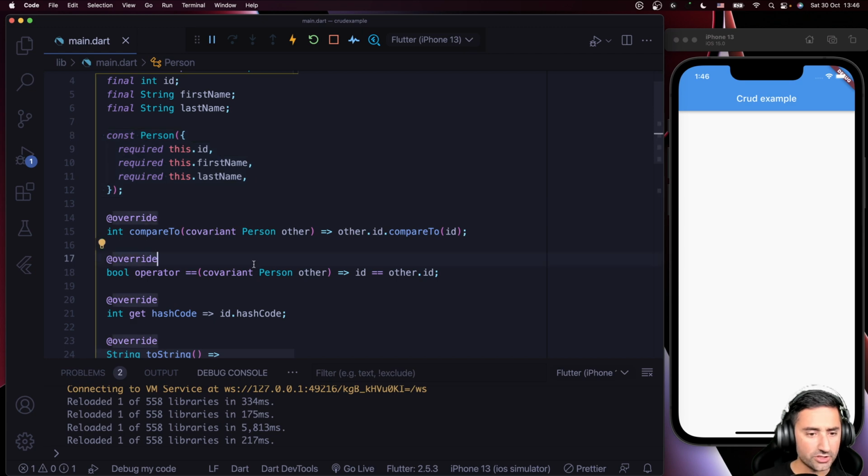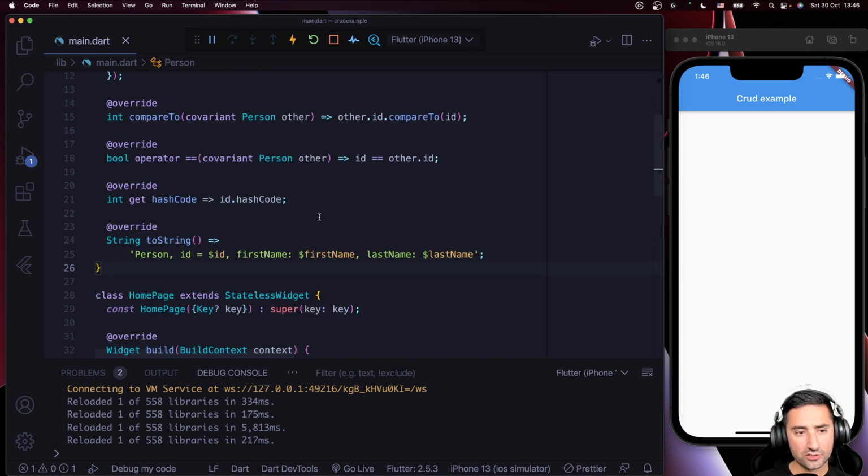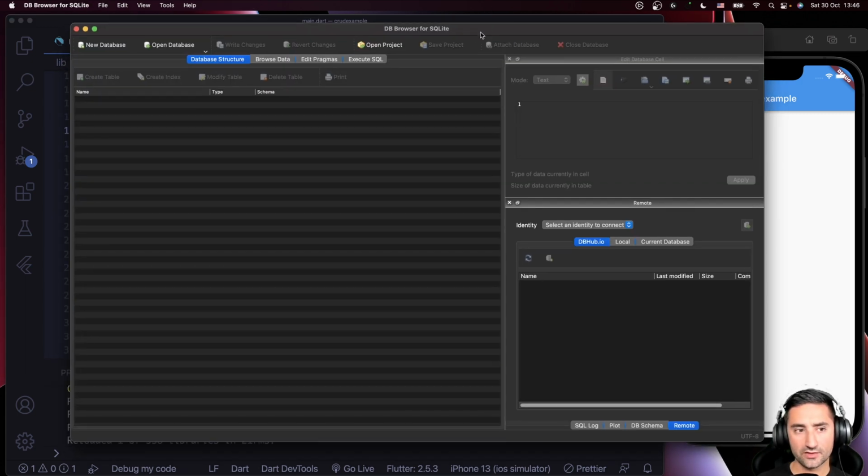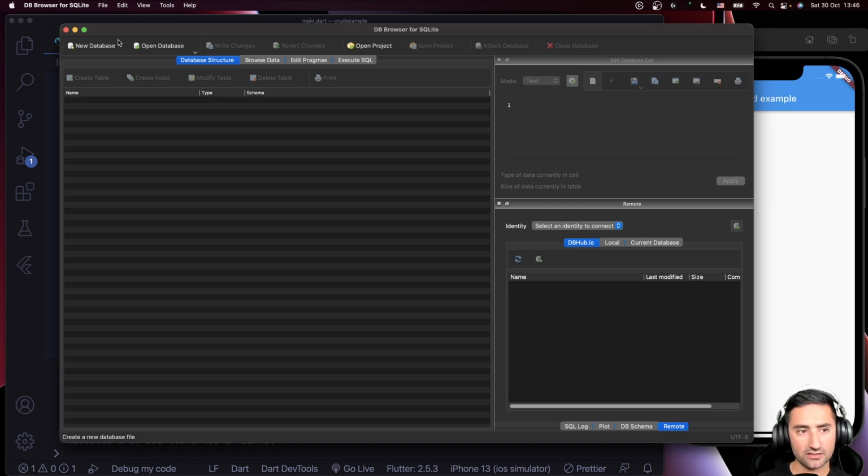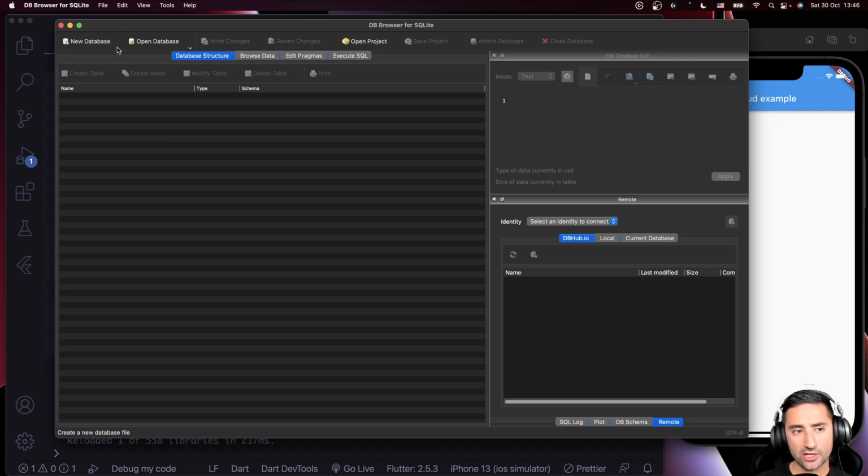So good. Now let's have a look at how we can actually create a database and put these objects inside that database. To do that, you need to know a little bit about SQLite databases, and there's a lot of material online that you can grab and have a look at. I'm not going to go into the exact details of how to create a SQL database as such. What we're going to do here, I'm just going to bring up something called DB Browser for SQLite, and you can actually grab this for free from their website. It's a program that is natively running here on this Mac. So I'm just going to show you how we create a SQLite database here, and how the creation of the person's table is going to look like.